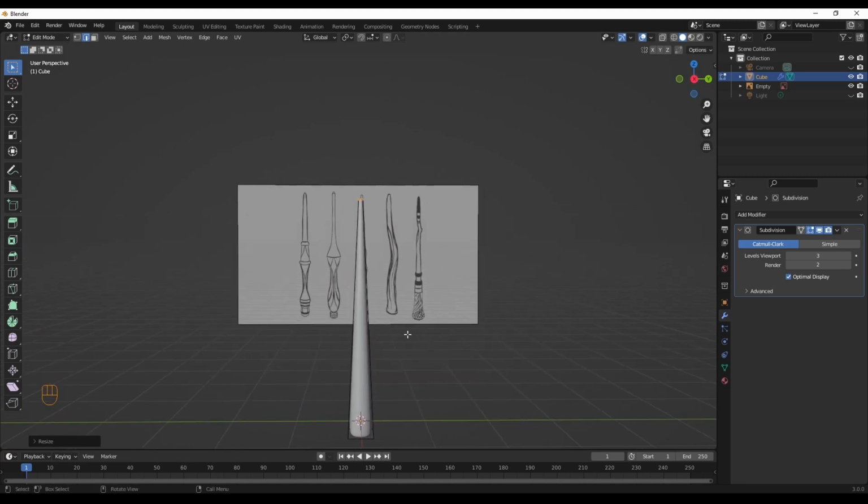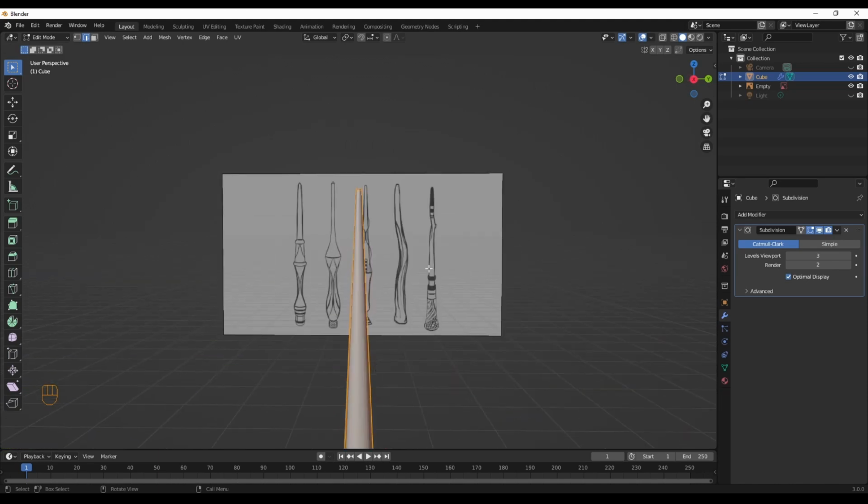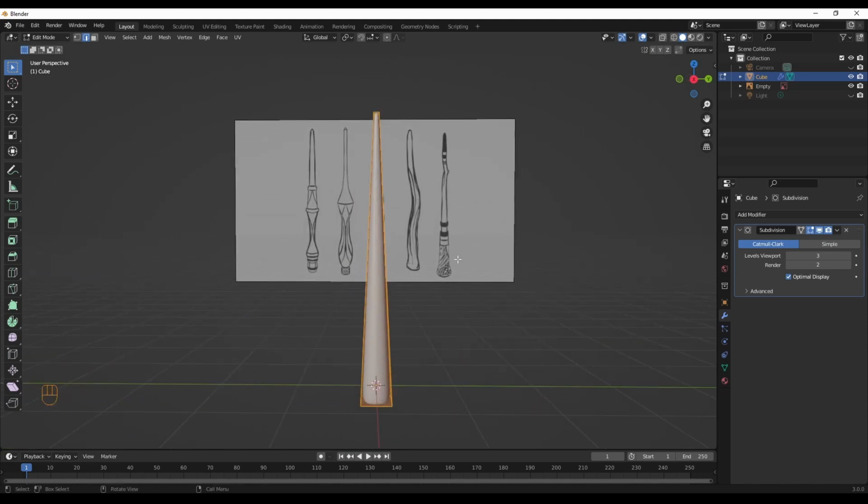So what else we can do is press A again to select everything. And I'm looking at this one right here. We can make this one. The other three, by the way, they're not. I mean, I don't know what the hell that is. This looks like R2D2 to me. Feel free to use whatever. Feel free to do whatever you like, or maybe you can design a better one.